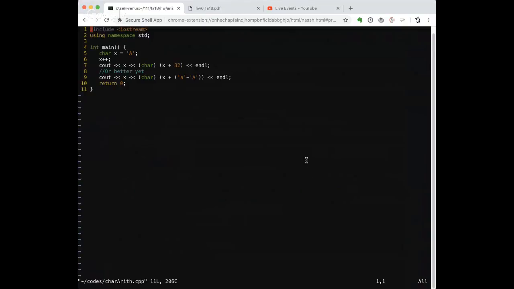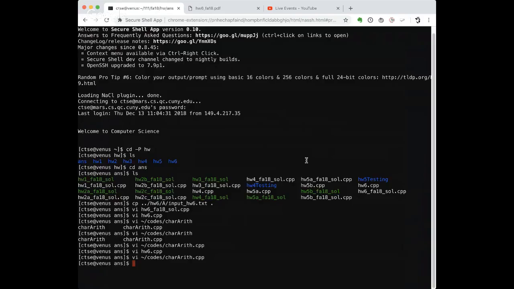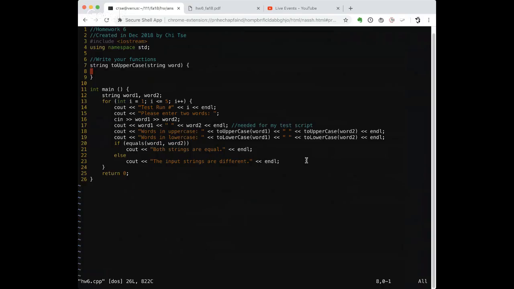Let's see how this works. Going to homework 6. And then here, I am going to use a for loop. And then I'll treat the string as an array of characters. So here I am going to say for, and then i is going to be set to 0.